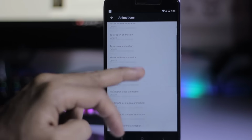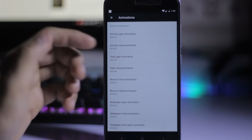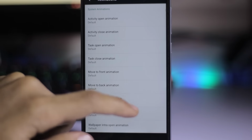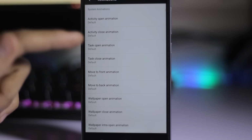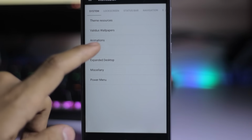Also we have animations when you are exiting an app, entering an app or opening any other app. You can change the animation of that, like the task closing animation and the move to front animation. There are tons of animations you can select over here. So that's pretty good.